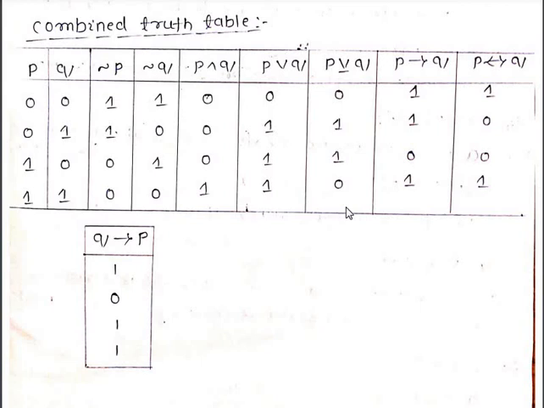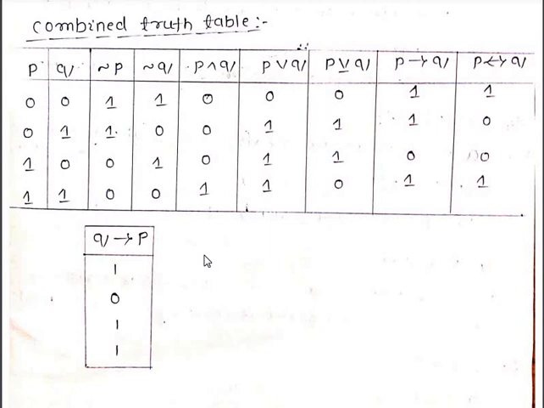It will not agree. So P conditional Q, read it as if P then Q. For this we have to remember that if P is 1 and Q is 0, then it is 0. In all other conditions, it will be 1. As I have told you, remember it as 100. P is 1, Q is 0, then it will give you 0. So 0 0 will give you 1, 0 1 will give you 1, 1 0 will give you 0, 1 1 will give you 1.